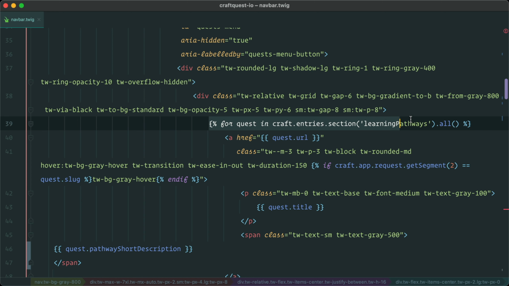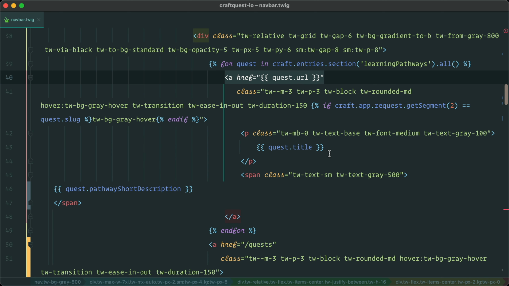And then here I am with my dynamic piece in the partially dynamic navigation, where I'm just doing a simple element query for the section called Learning Pathways, which is quests, it's the old name for it, and getting them all and iterating over it and then outputting the URL to link to it, checking that the slug matches the segment 2.